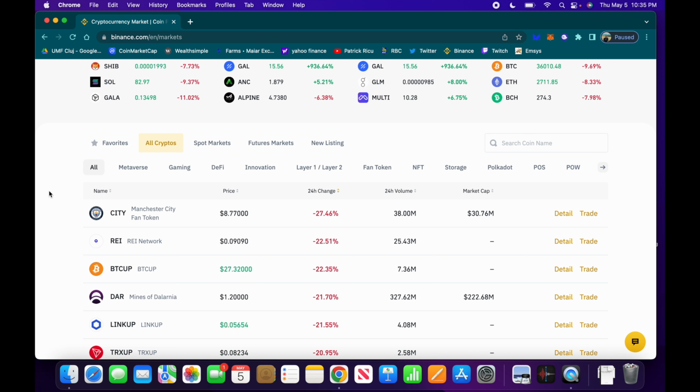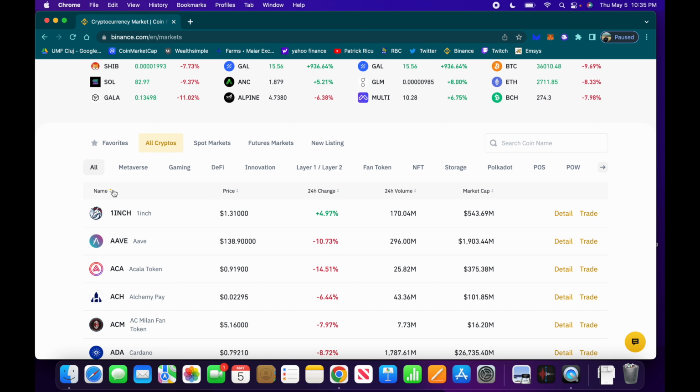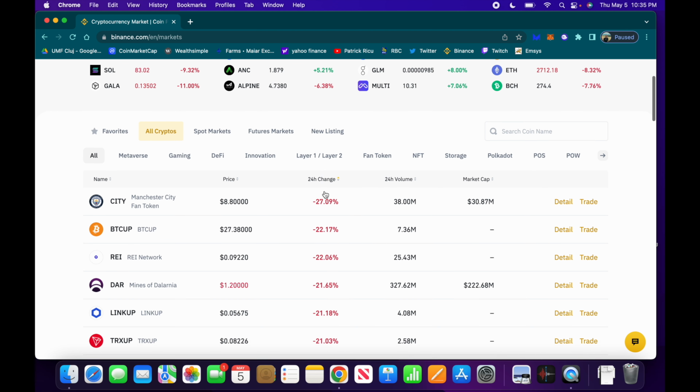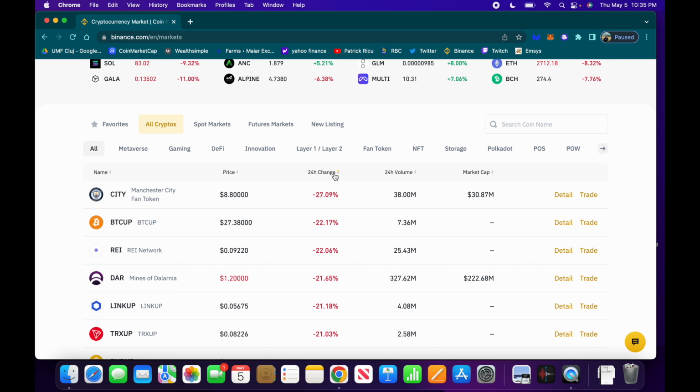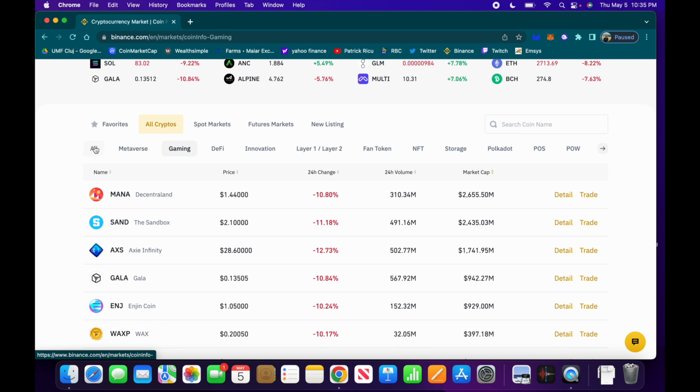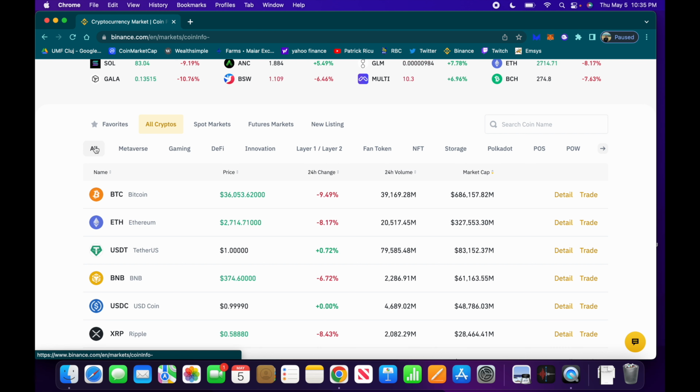Here you have a lot of different options. You can search by name in alphabetical order. You can search by price from lowest to highest, highest to lowest. The 24-hour change, this is a percentage. Right now the market's fairly down all around, so some products are doing okay. The volume or the market cap. Anyways, usually I like to set it to market cap. This is the easiest way to get a visual of what the markets are like, how the coins are doing. You have different categories as well if you want metaverse coins, gaming coins. But this is the main general idea.